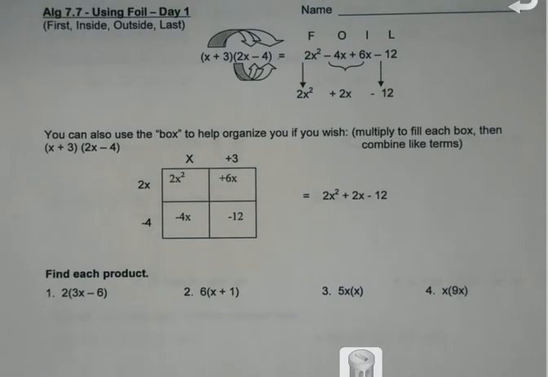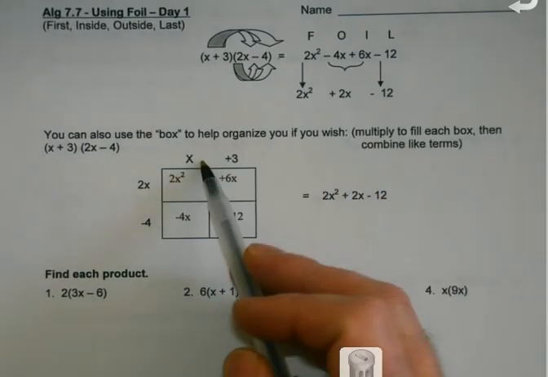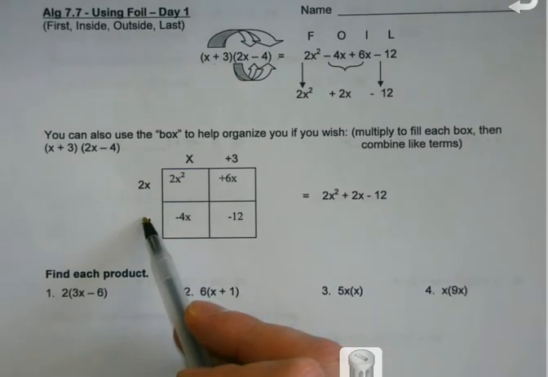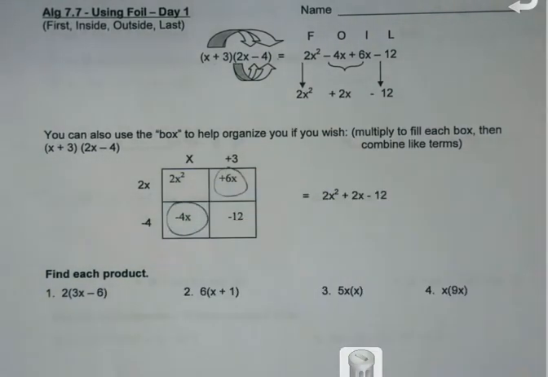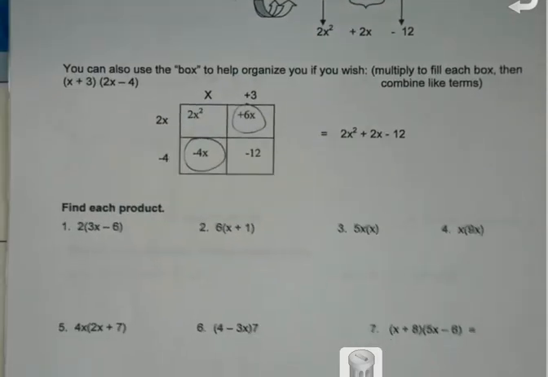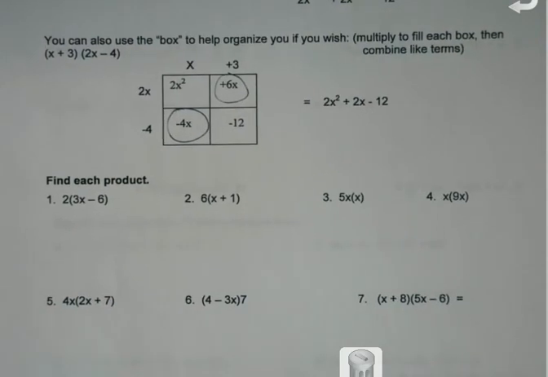It can get confusing. Hence, back comes this box that I was talking about yesterday again, where you just put what's in the parentheses on each side, fill up the box, and then your terms that are alike magically just fall together and you can get the same answer. I don't care which way you use, I just like this more because it's more visual. But we're going to start a little bit with what we were doing yesterday. Now again, I'll do it both ways on this. I want you to find a way that's comfortable for you.